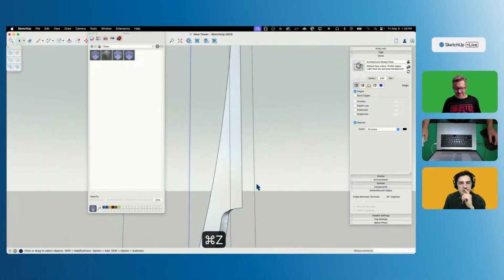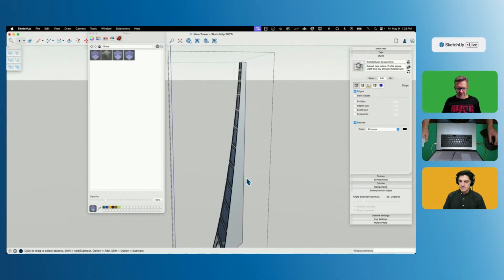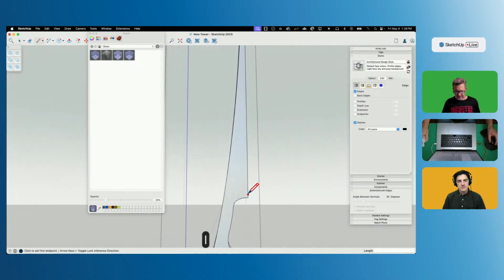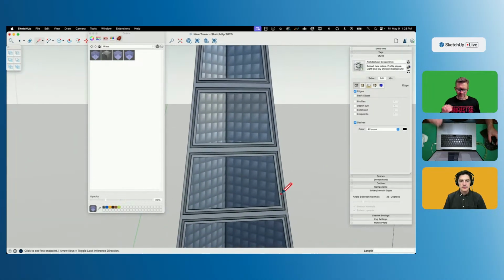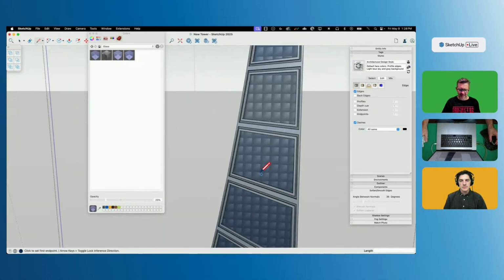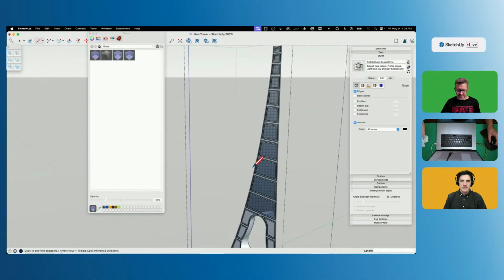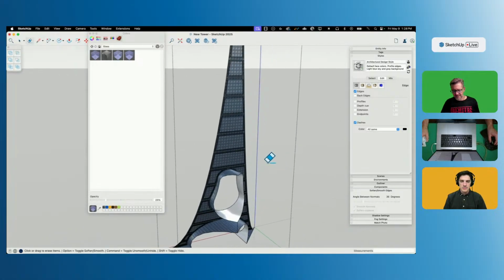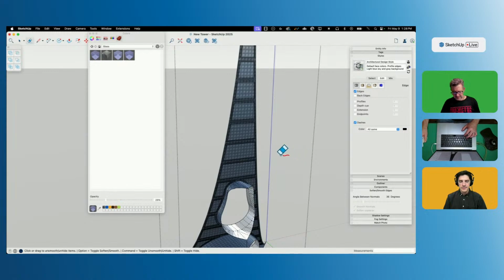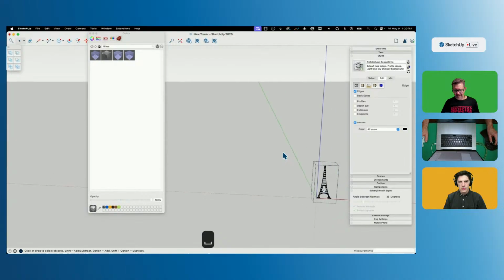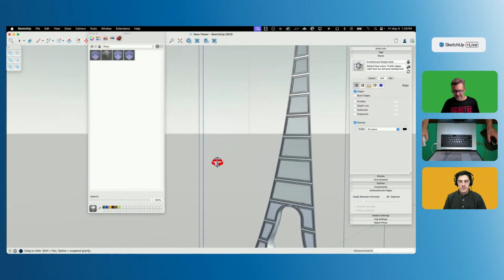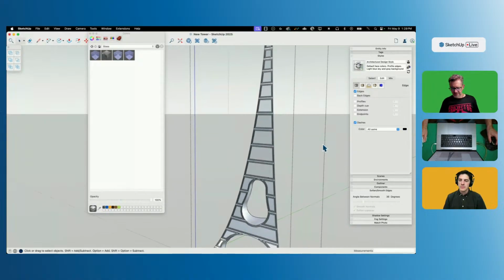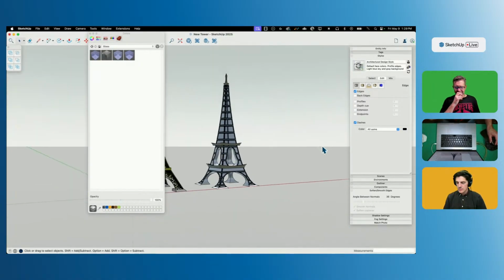All right, so I got a couple things happening here. I got some back face stuff happening, which is not awesome, but I can fix that easy enough. One thing I do want to do, I don't necessarily want to see all the way through this. I want to just have something back behind there. So I'm trying to think of what the best way to do that is. I want to start with this back face thing. I accidentally colored all the back faces to that window, so that's why I got that weird tiled pattern. I don't know where that was coming from, but that fixes that.